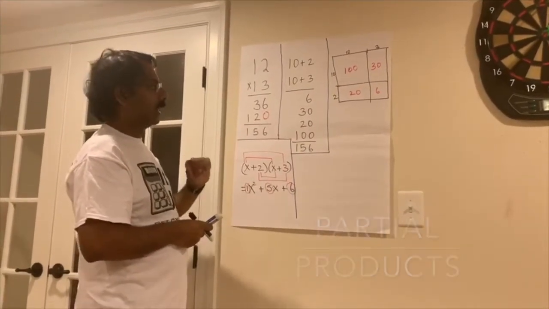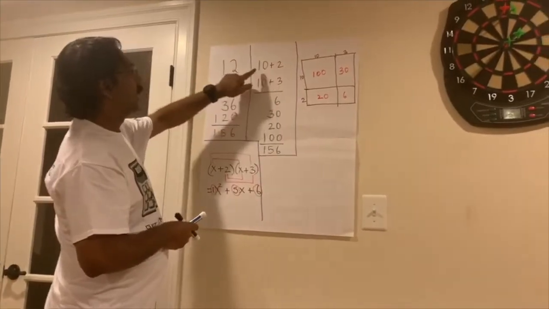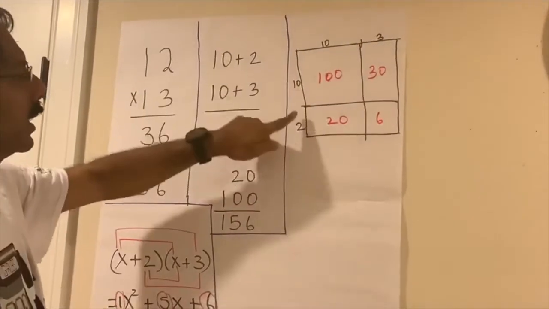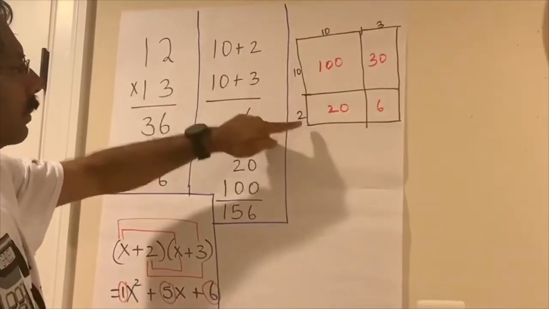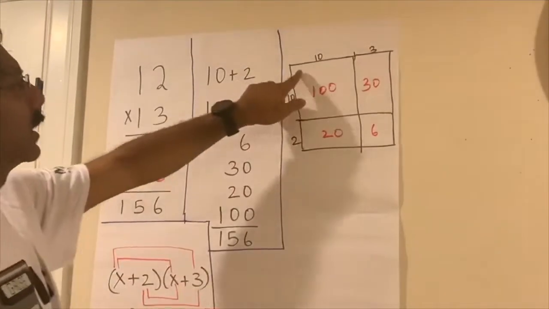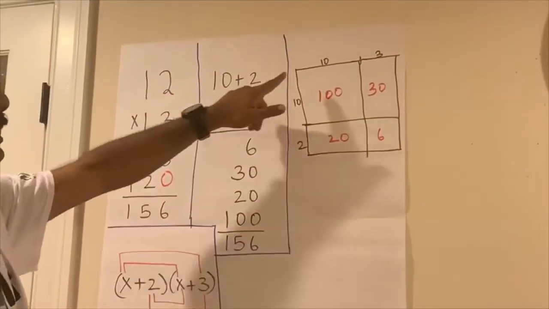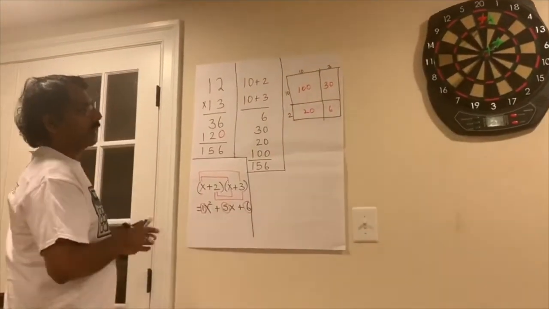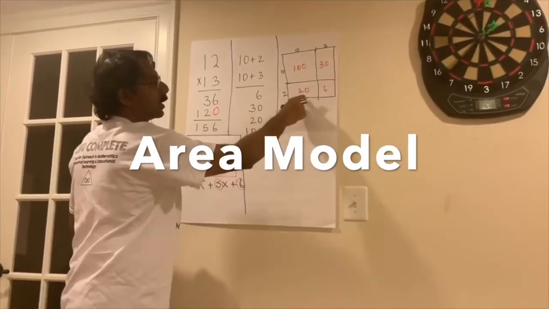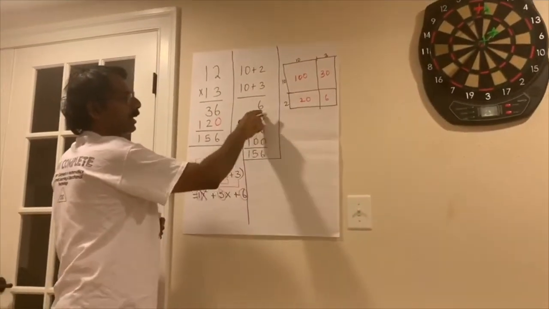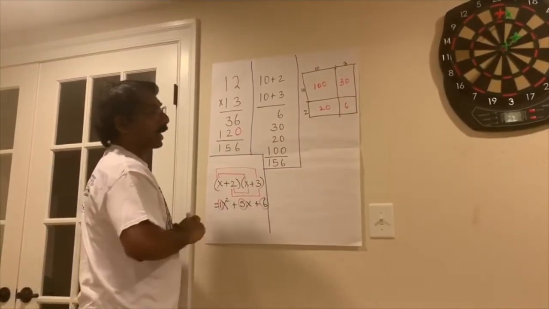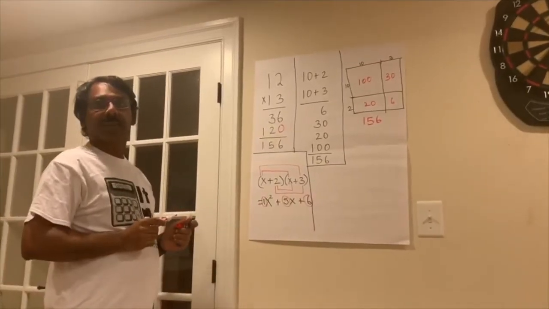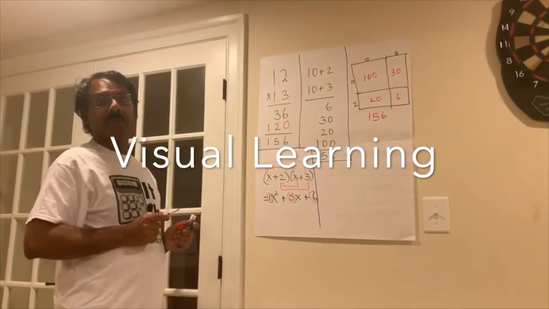Very easy to understand. In fact, if you were to draw this, we can think of a garden which is of length 10 feet, that's this 10, followed by 2 feet, that's this 2, so that represents 12, and then a 10 and a 3, that's across the length, which represents 13, and that forms 4 shapes. And the area of each of those shapes are the exact same numbers that you actually see in the partial product, and so the total once again is 156. Wow, that's so cool. And that's a visual way to actually learn about multiplication.